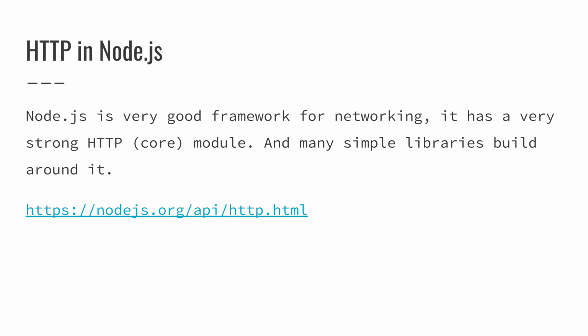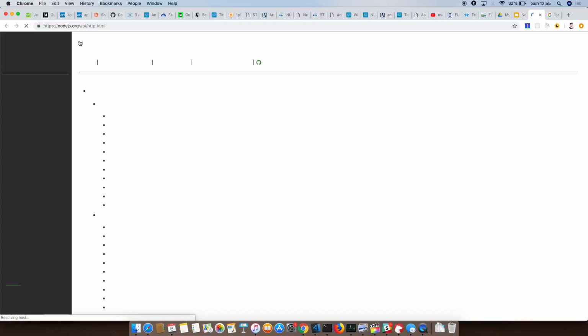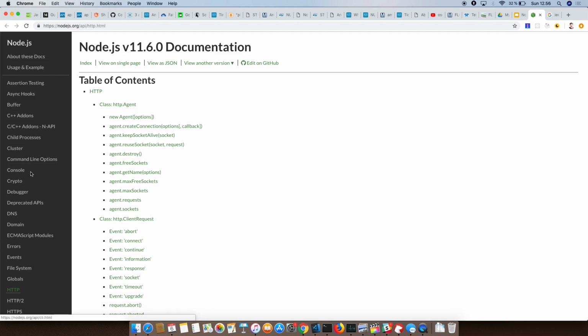You don't need to install them, you can use them straight away. Obviously, you need to require them in your code. I'm going to show you this later on, but I want you to understand all the concepts. Just import, no install, no anything. It works straight away. That's why they're called core modules. And if you go here and you see the Node API, those are the core modules.